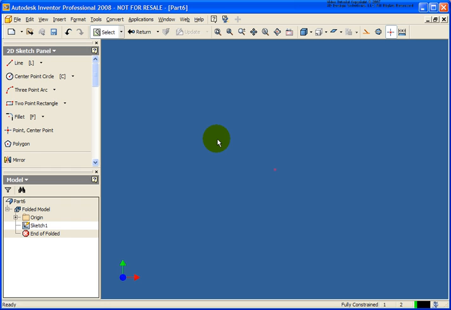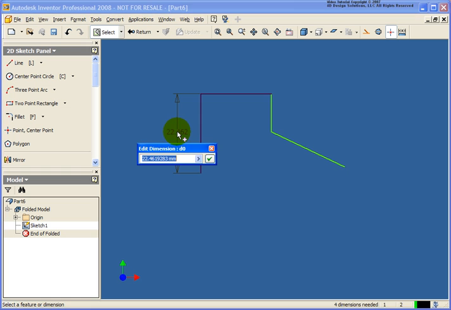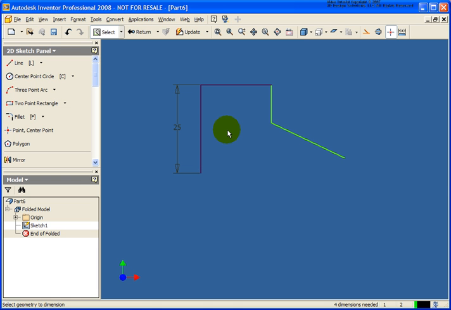Right now, I just started up a brand new sheet metal part, and all I'm going to do is draw in a couple line segments. When creating a contour flange, you do not have to place in rounds for the corners or bends. Inventor will automatically do that for us. So in this case, I'm just going to sketch out some geometry. We could go back and you could place in dimensions as needed. I'm going to skip that step for now.